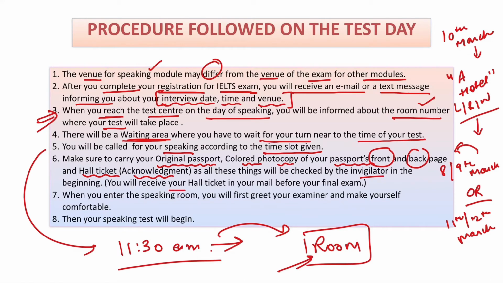You will receive your hall ticket in your mail before your final exam. So if you book your examination on your own, you will receive the acknowledgement, or you can say hall ticket, on your email. But if you are booking it from any center or any institute, so definitely you can ask your specific agents to give you your acknowledgement because this is the most important thing you need to carry on the day of your examination.